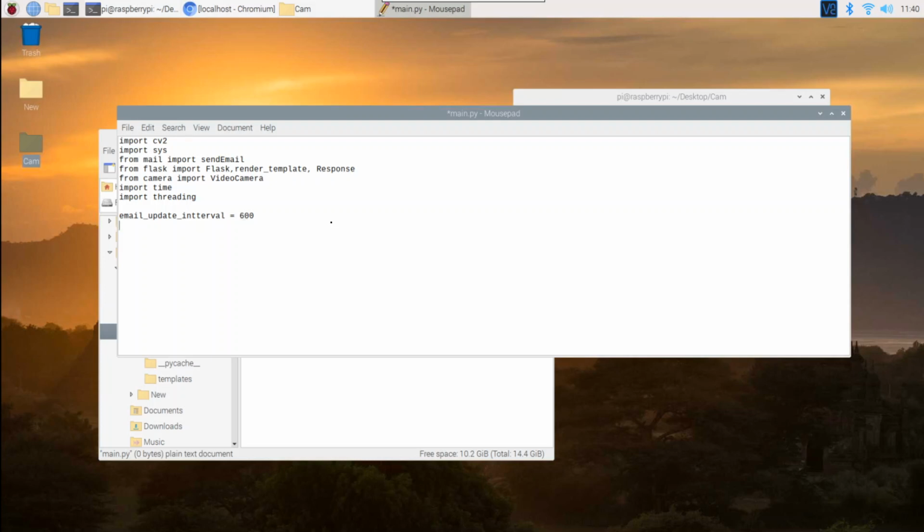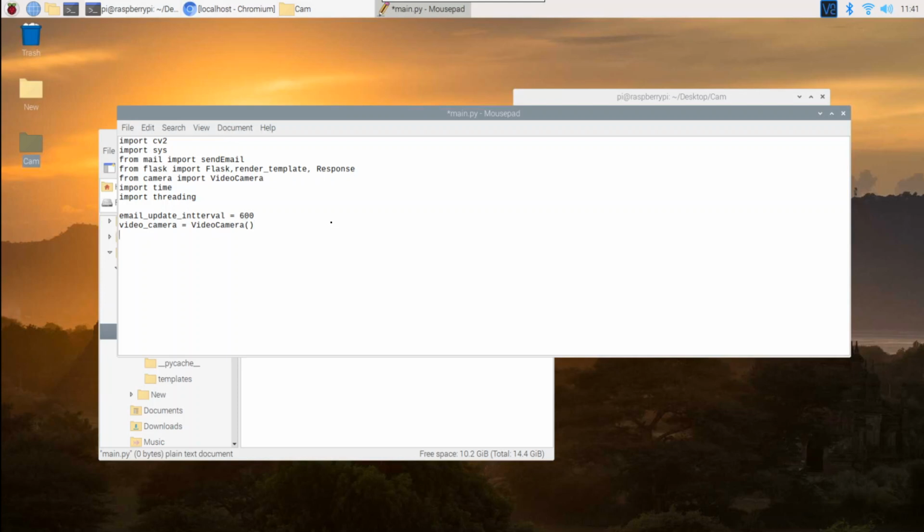You can change this according to whatever you feel like, but I just have it at 600. Then we'll create a video camera object. So we'll say video_camera equals VideoCamera.